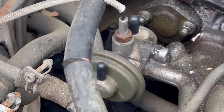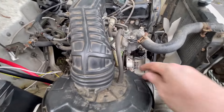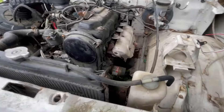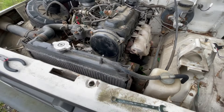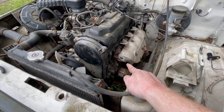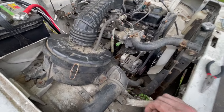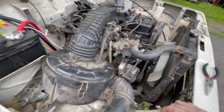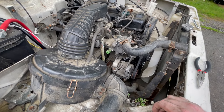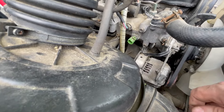I am going to pull that sensor out and plug it at some point. The oil pressure sensor down here and the coolant temp sensor up here — come to find out they are British standard pipe thread. So I ordered some NPT — National Pipe Thread — taps so that I can put GM sensors in. I hope I got the right stuff; I'm just spitballing this whole thing.